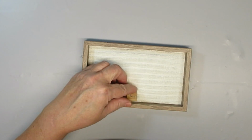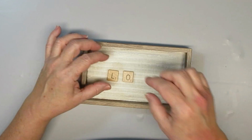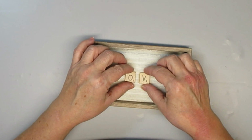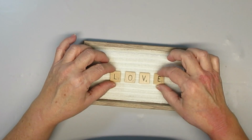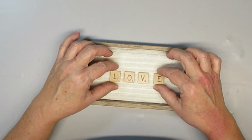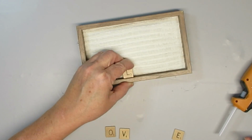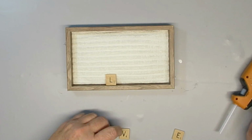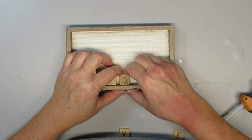When I'm out thrifting, I am always on the lookout for different and unique things that you can use for projects. And I know that you can find some of these Scrabble pieces at different craft stores, and I think Michael's carries them too. But I found this at the thrift store for $3 and it was the whole game. So now I'm just trying to decide where I want to put these little letters, and I decided to glue them a little off center right on the bottom ledge of the frame.